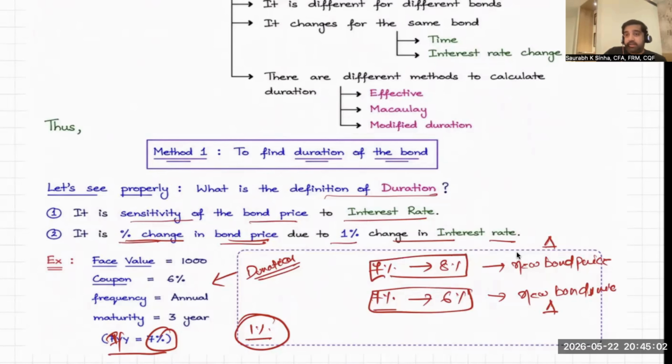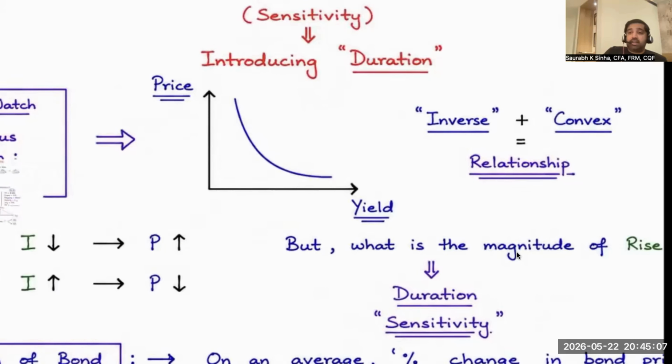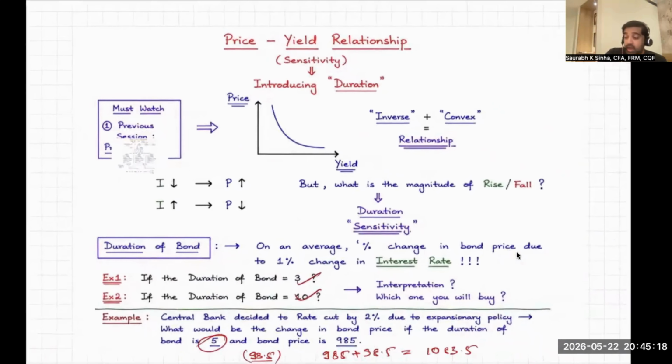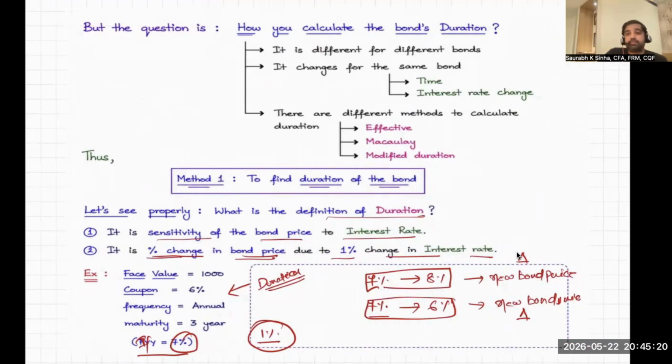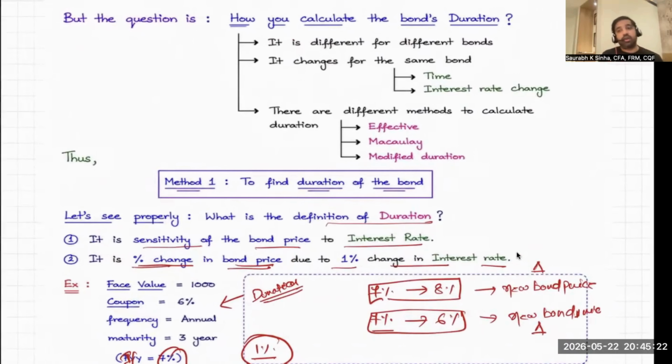We established in the last session that the price yield curve is a convex curve. It's not a straight line. And because it is convex, the rise is greater than fall. Please watch the session. Then how would you calculate the duration? So this is your assignment. Try to solve it for today. And in the next session, I'll solve this question for you and we'll get to the final formula of duration.